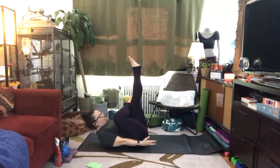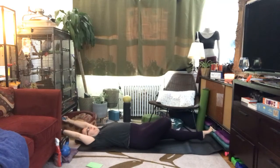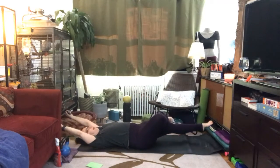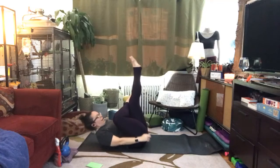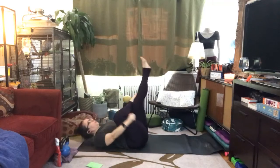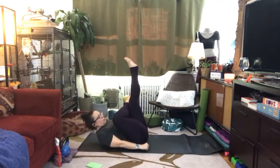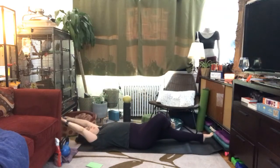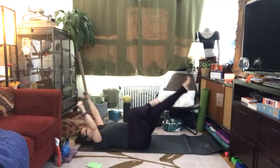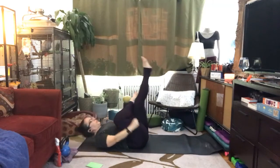Ready? Extend your arms in front of you. Crunch it up a little higher, and then whole body move. Arms come all the way up overhead. Exhale. Get those shoulders off the mat. Oh, my abs are burning. Working to gently tap that heel down to the floor. We're halfway through. Oh my gosh.